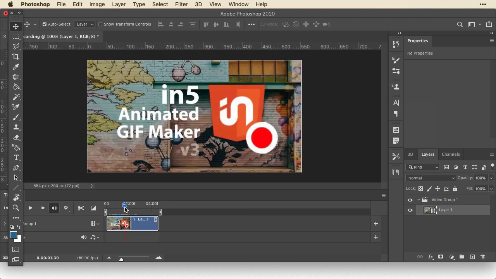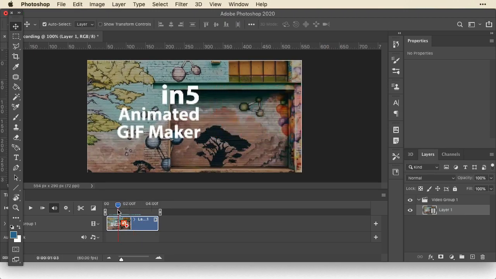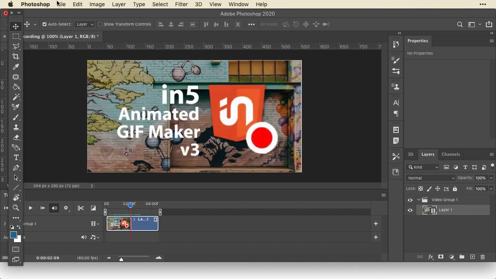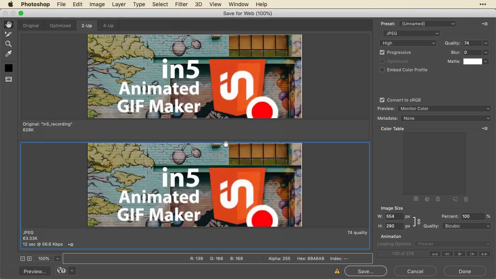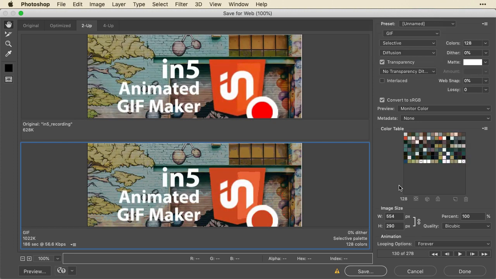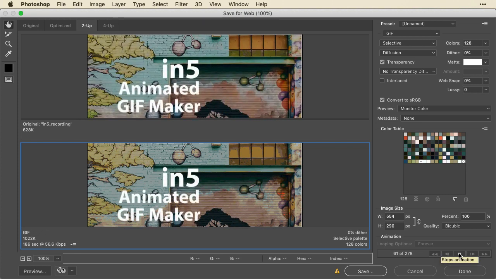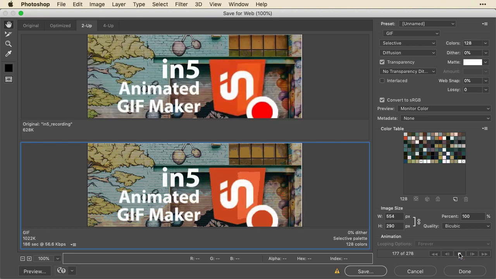In Photoshop, I have the timeline open here, and you can see the whole video's there. I can go up and choose Save for Web and Devices, which is hidden under Export here, Save for Web Legacy. I've got this set as a 2-up so I can compare, and from here I can do all kinds of cool things with my animated GIF. Let me make sure that I have GIF as the export format, and it'll take a little while to generate that preview. Here's my color table, and I can play the animation. You can see it running. Because I set it at the maximum quality, it's 60 frames, so it takes a little while to play, but you can see the discrepancy in the colors between these.